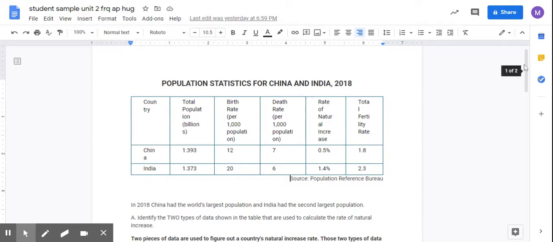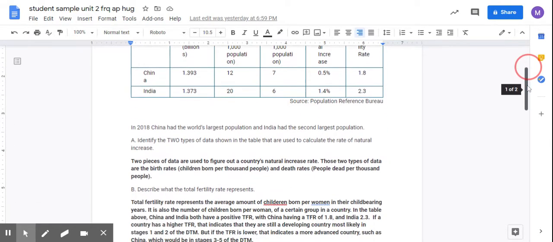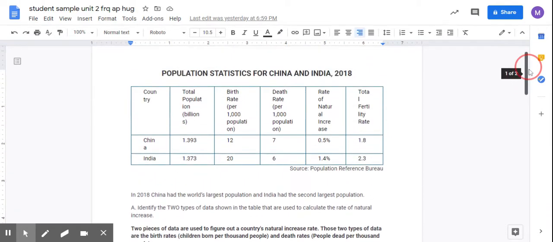And then what I did is I went through several students' responses that were really solid, and I copied and pasted their responses. So for you that did a really nice job on this, you may see familiar answers because I pulled answers from different students' responses for each section of the question. So let's get into it.